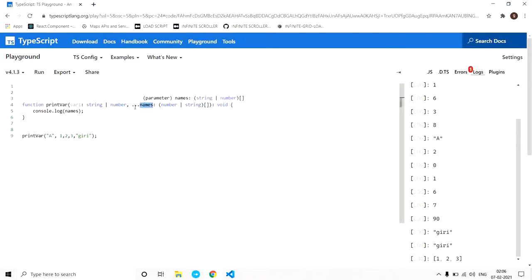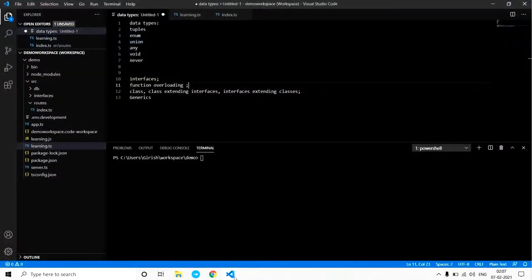Just three dots and a variable name, it contains all the rest parameters, but please make a note, you should not use this rest parameter at the beginning. It will throw an error, because the rest parameter must be the last one in the function. We completed the functions.